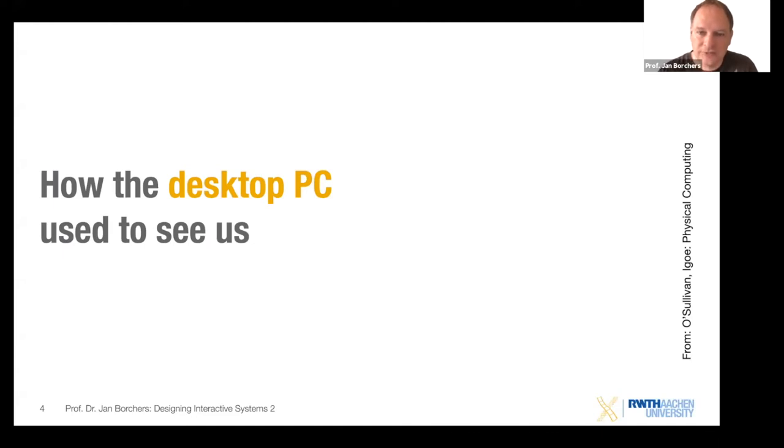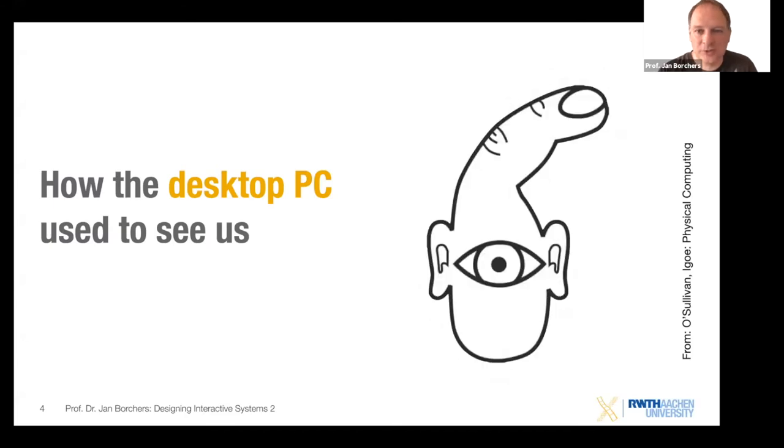So this is sort of the picture that the computer has of us as humans. Traditionally, we basically seem to be people that have one finger, because we can click a mouse button or tap a key. And we would have a big eye, obviously, to watch what's going on the screen. And apparently we have some ears because we can listen to alert sounds that the computer is playing, or maybe some music that it's playing back. But that is very limited. And what's created here also shows this finger is really big, because that is the only input modality that we seem to have available to the computer. That was the only way we could create input.